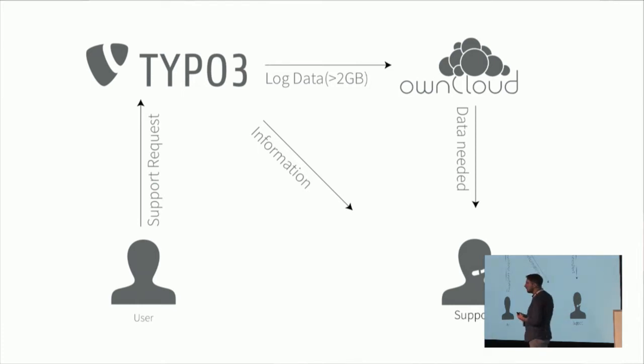So we can put data up to that ownCloud. At this point, the problem was that the support log is around 2 gigabytes, and it's really not nice to put up 2 gigabytes into the file admin somehow and get it from there again. So we directly put it to the ownCloud, and then you can get it from the ownCloud back there.